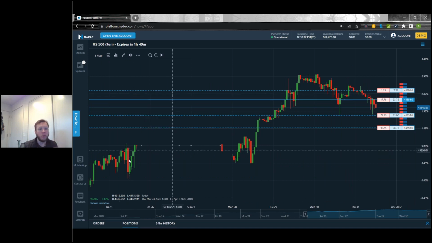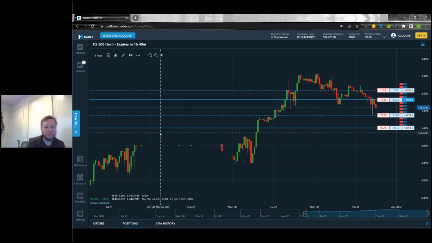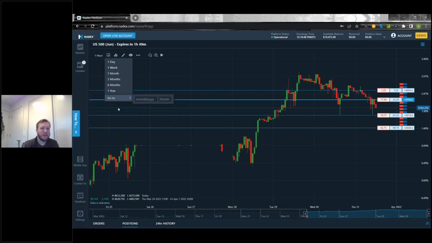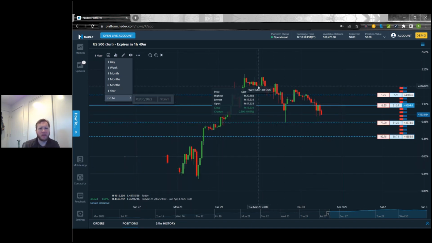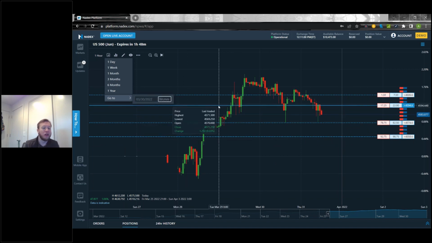So you can select a week, a month. You see here we do have some. You can't stay over the weekend because obviously we just have this big blank area for the weekend hours there. But this is just going to be how you select all of these, and then you can also just go to a certain date. So if you just want to find a certain date, let's just say we want to look at yesterday. Well, we have the candlestick from yesterday, and you can also put in the certain time you want. So you can actually go find a specific candle on a specific day very easily. Just get right there, and then you can start any analysis you want to do from that point.